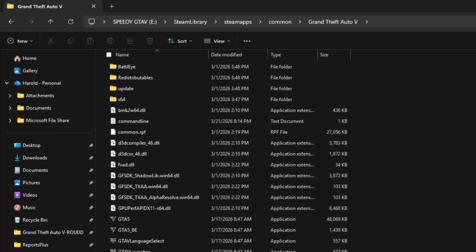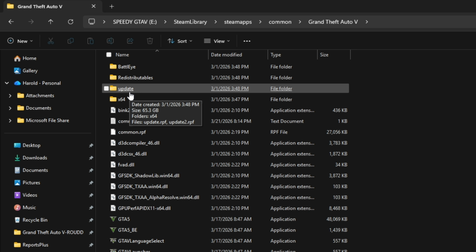Do not mod your original Grand Theft Auto 5 because of this update folder. You do not want to do that. That's just a recommendation. You guys do what you want to do.